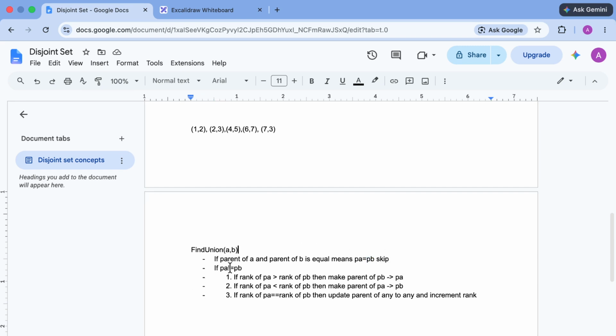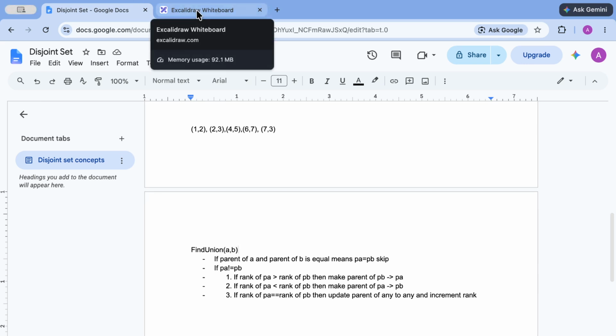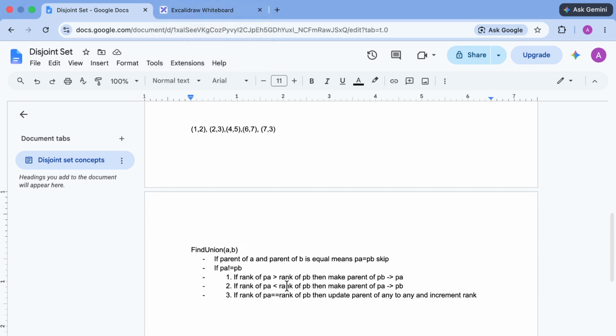If the parent of A is not equal to the parent of B, then we do the union operation on these two elements. This is the optimization where rank comes in; I will explain why I am mentioning rank when I take an example to explain this algorithm.